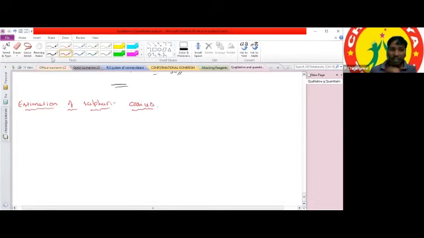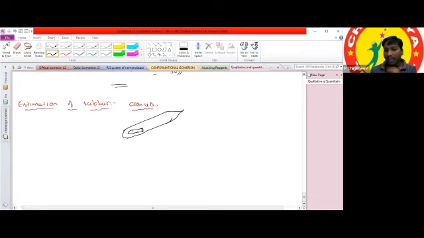First, we are taking the longest glass tube, which is called a Carius tube. The longest glass tube is called a Carius tube. In this one, we are taking a fusion tube.